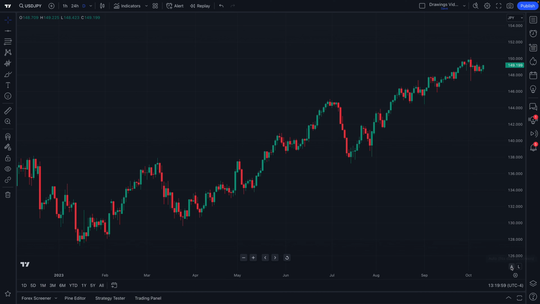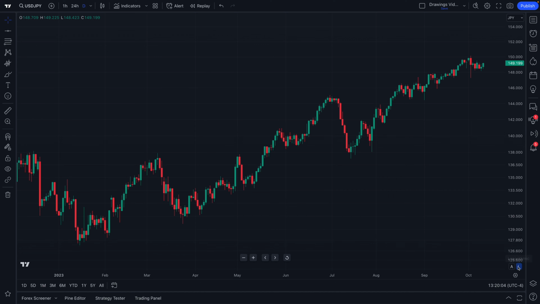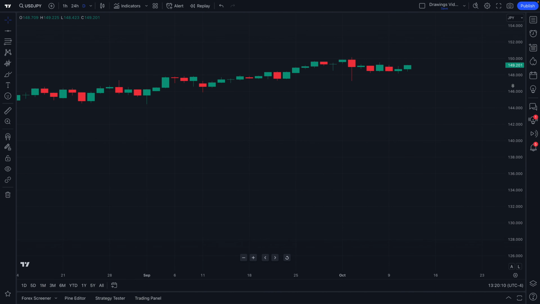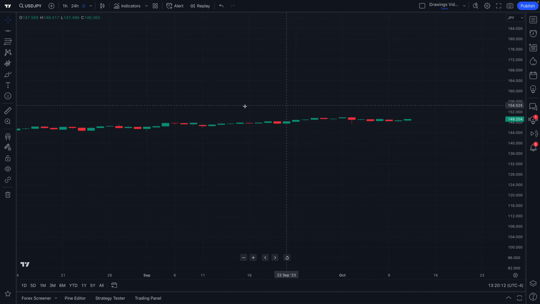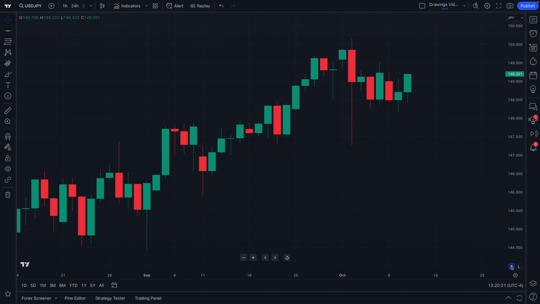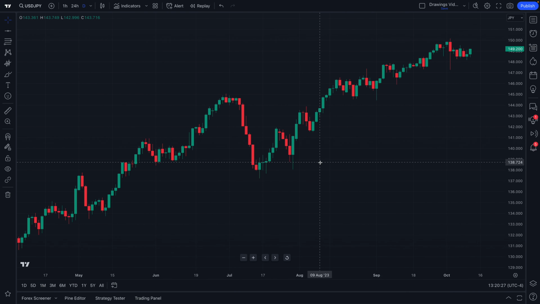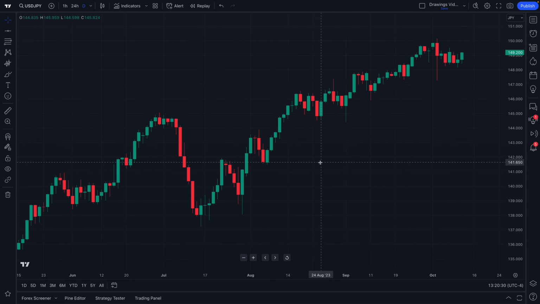Also, at the bottom of the price scale, you're going to see an A and an L. L allows for a logarithmic chart, and the A is for an auto fit chart. So for example, if you ever find yourself in a position where maybe your chart is sort of not fitting precisely to your screen, well, you're going to want to find this A, auto fits data to screen, and click, and your chart will then be auto fit to your screen for the perfect visual for yourself, and it will stay auto no matter if you zoom out or zoom in.